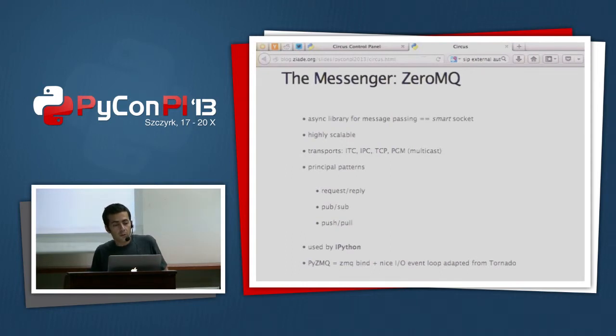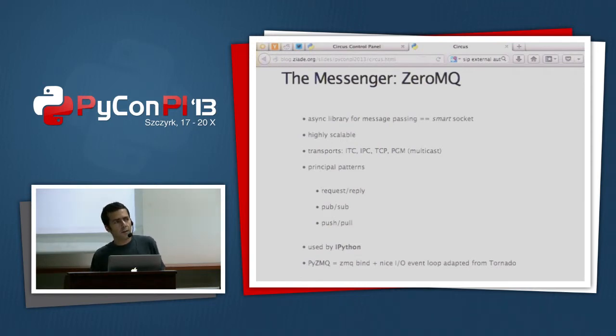One of the IPython developers created the PyZeroMQ library, and it's actually used by IPython. I think it's the only ZeroMQ binding in Python, and it's really nice. Besides all the APIs to interact with the ZeroMQ socket, it provides an IO event loop from Tornado.